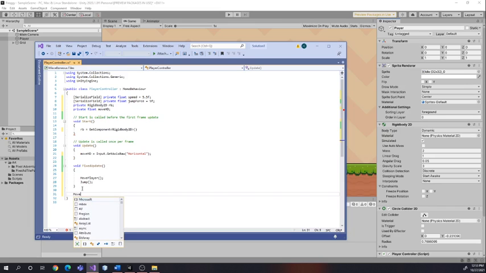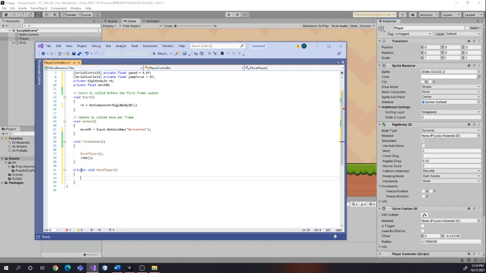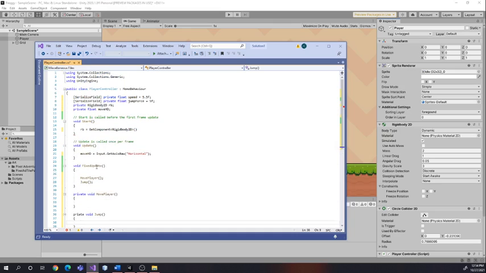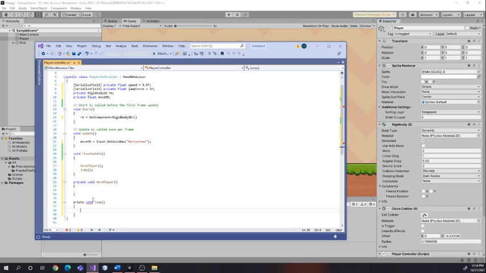So now underneath there, we need to create those methods. So we want to create a private void MovePlayer. And with the parentheses, it identifies it as a method. Put your braces in, because again, for this specific method, whatever is in these braces is what is going to be run. Similarly, we want to create a private void Jump. And again, put your braces in there. So now what we want to do is move the player. Spelled that wrong. So private void.